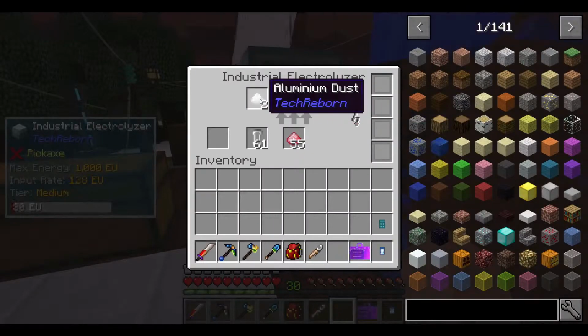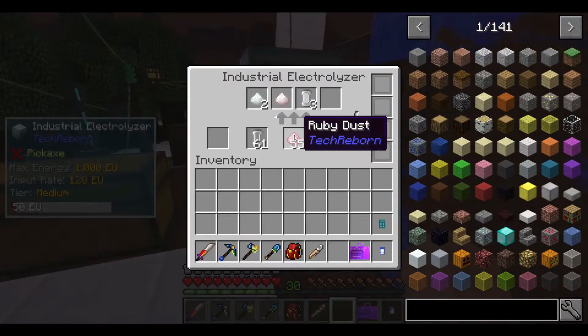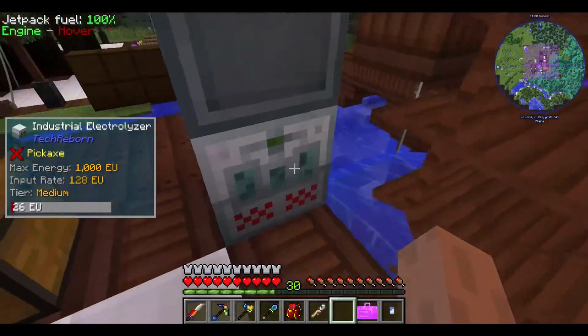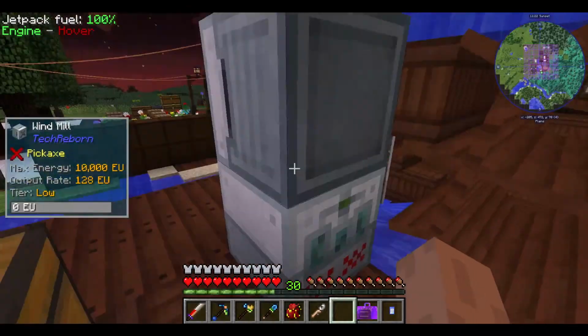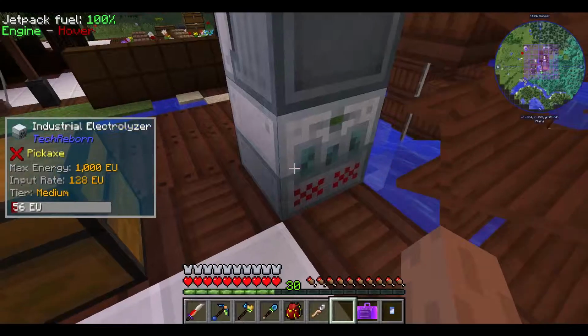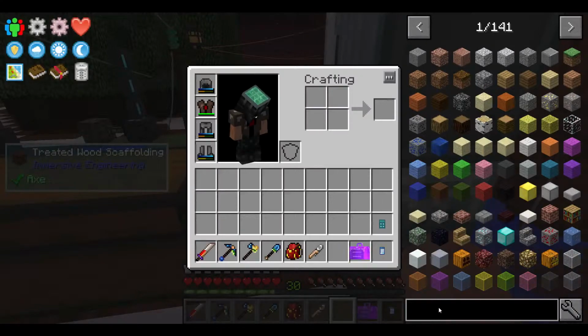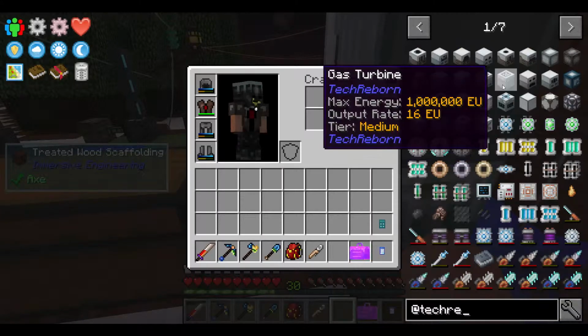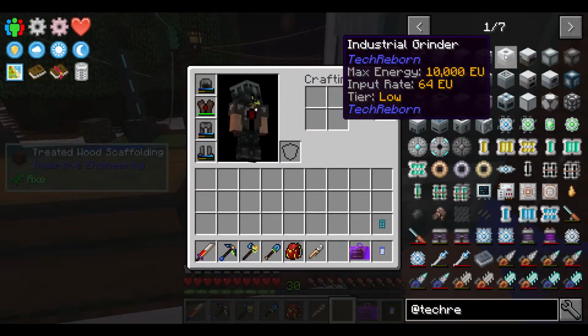There we go. So we're getting chrome dust. We're also getting aluminium dust from this ruby. It isn't actually keeping up with the power, even though this is pumping out enough power for it to run. But this thing will only take in... See, this is what I don't like about all this Tech Reborn nonsense. I know full well if I put any bigger power source to it, it's going to blow.